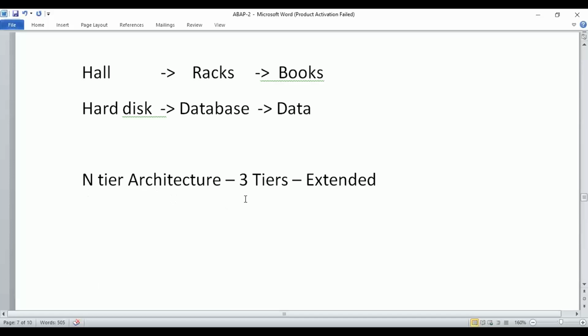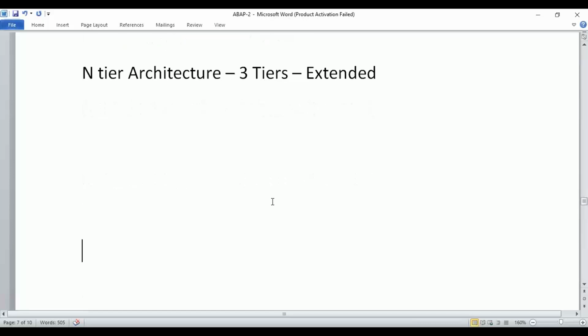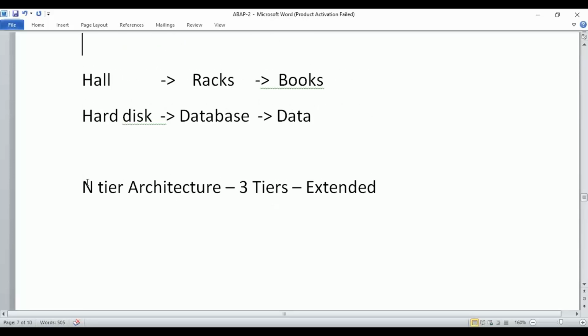Hope you all understood why it is called elastic architecture, because we can extend the database, the application tier, and obviously the clients as well. SAP will never call it that. We call it three-tier only.